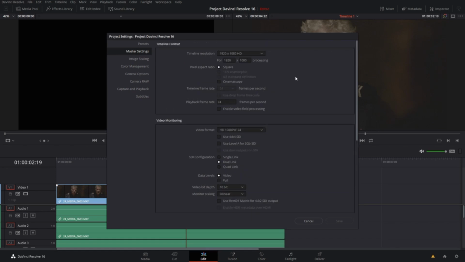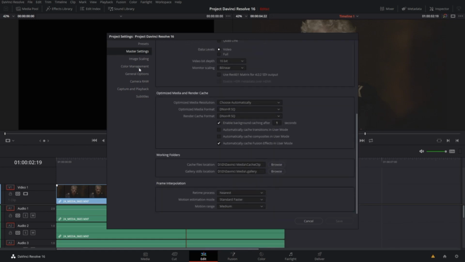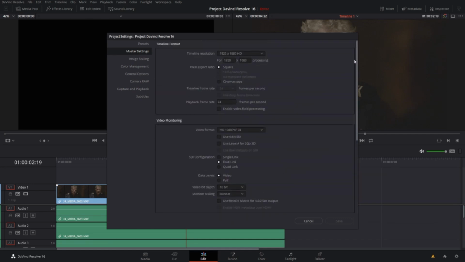If you have project settings, the first thing is timeline format. And you've noticed up till now, this master settings category has like 1, 2, 3, 4, 5. We have worked with 3 out of those 5 to accelerate up till now. And now we're going to work with the 4th one, which is the timeline format. So timeline resolution, you may be working with 4K if the delivery is 4K, or 1080p. Even if it's 1080p, you could still drop it down to 720.